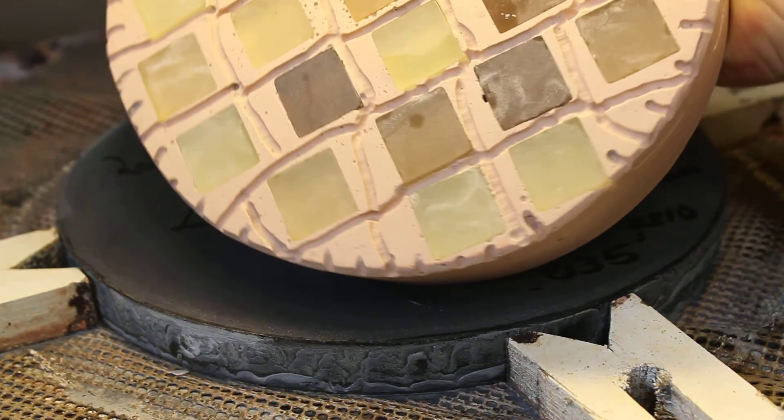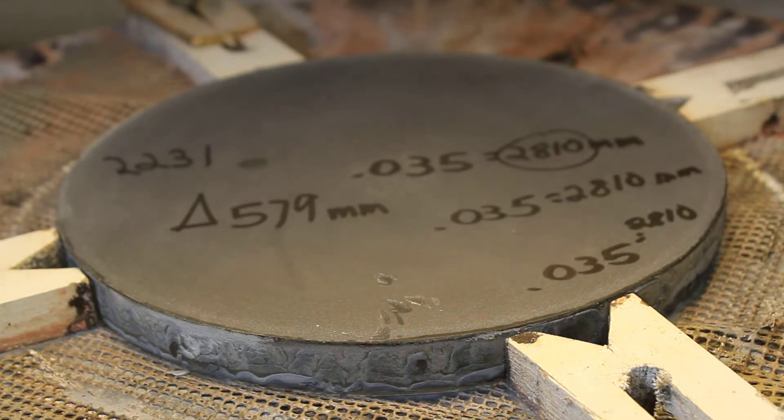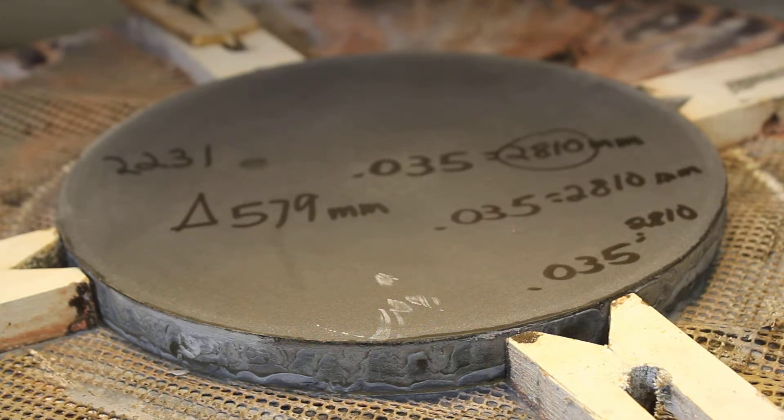What I did is I took a dental plaster and tile tool - you see it right here - and that tool is about 75% of the diameter of the mirror. The tile tool was set for a mirror that was 0.038 instead of 0.35 like you see on there.